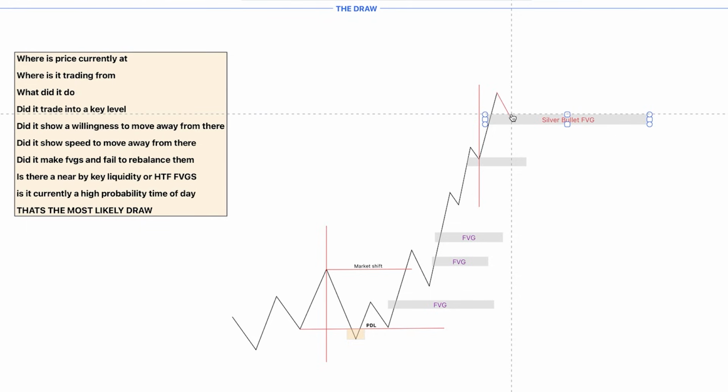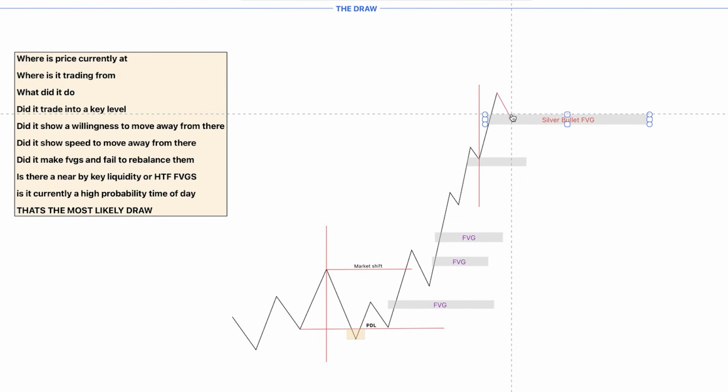You see how I've just built a narrative that, okay, there's a high probability chance that price is going to draw, and I did that all by literally just understanding these simple questions here, and by understanding the job and the function of why fair value gaps form, and understanding the logic behind why they form. And then I'm able to build a narrative using fair value gaps to be able to know that, okay, price is currently telling me and communicating to me that it's bullish.